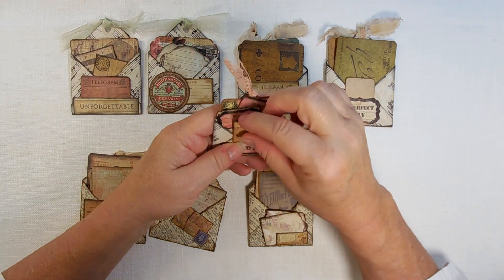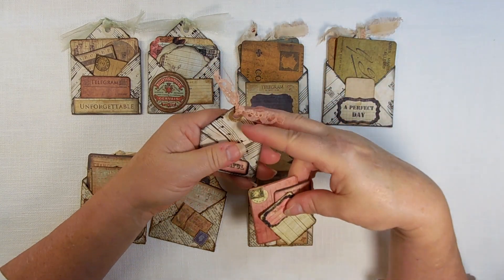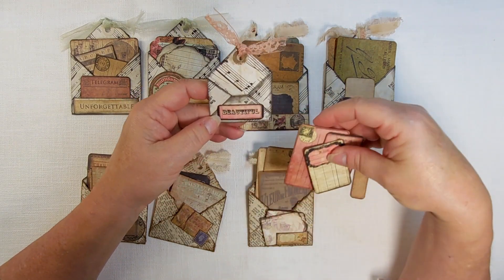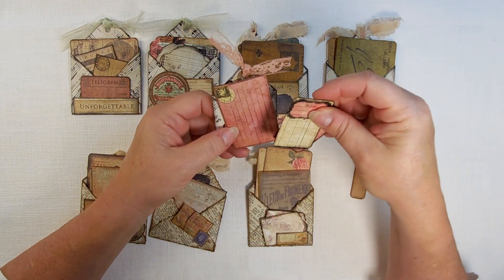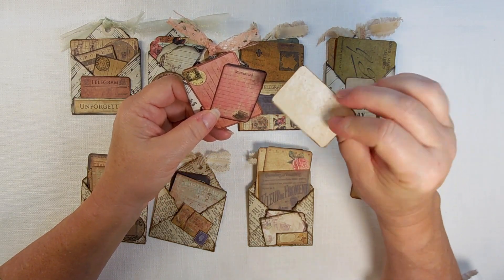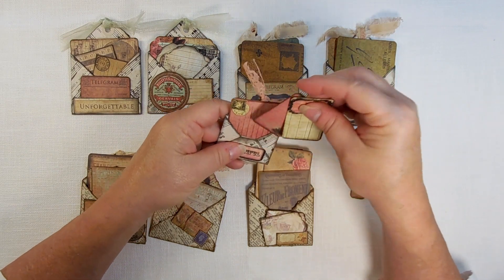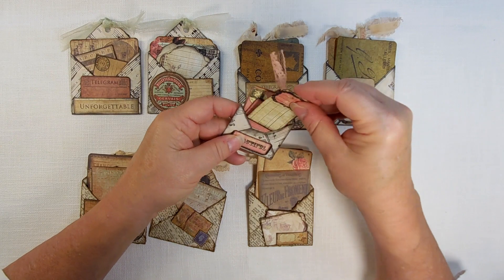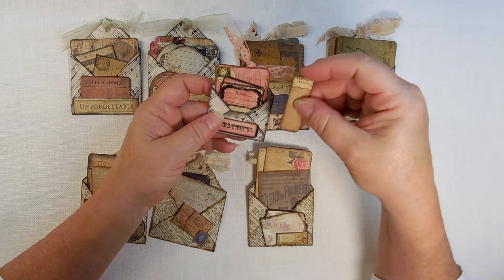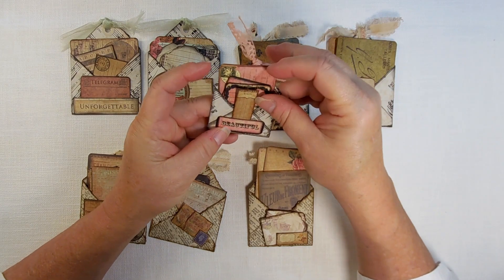I had all these little pink things, so I thought, okay, I want to do all the pink ones together. So I put a little pink piece of lace here, put the word beautiful. This is how they came — I just put a little tea stain on the back. And then this one says 'remember this,' so I just put that here. And that's also a little bitty belly band.